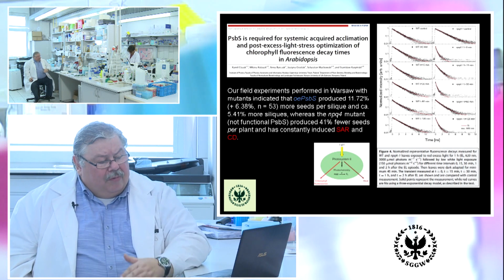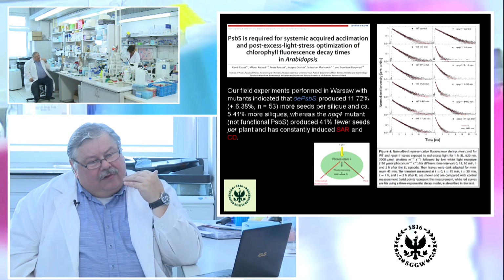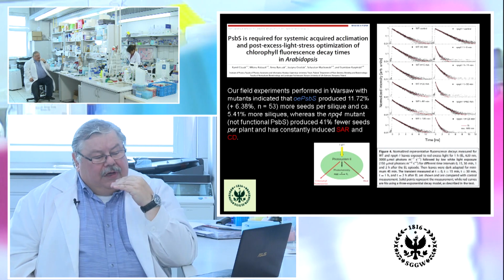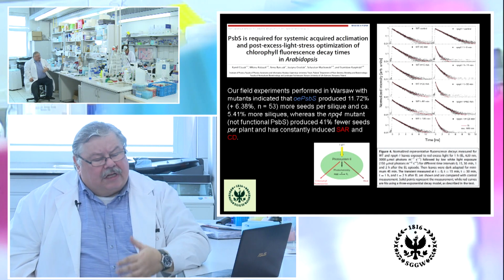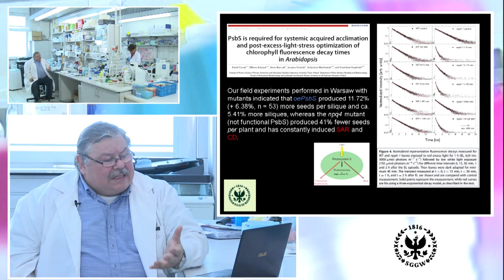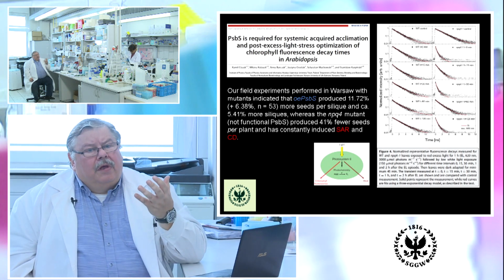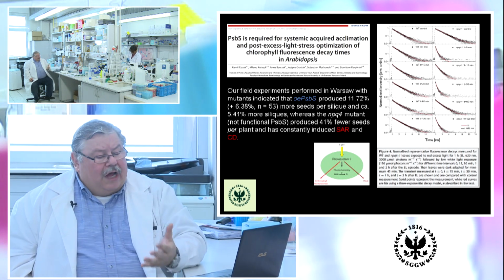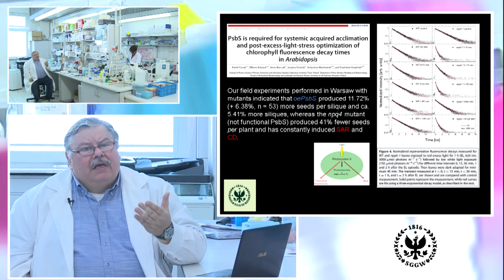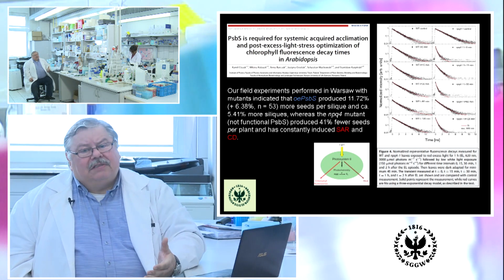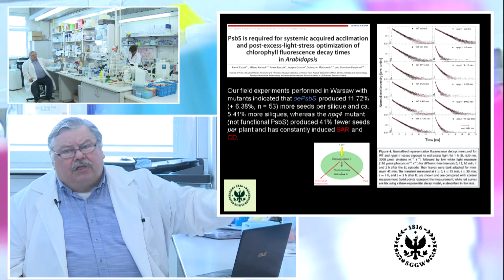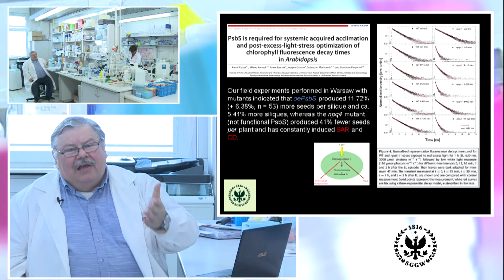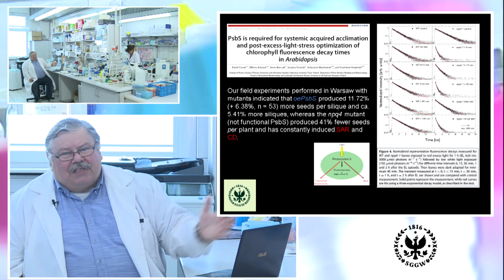In general, when we take the after-stress responses, so-called stress memory, then we can see that the NPQ mutant cannot establish what fluorescence decay time it should have. The PSBS protein is required for the precise definition of the fluorescence decay time. The mutant is wobbling from short to long time, short to long. It is like being drunk, from side to side.